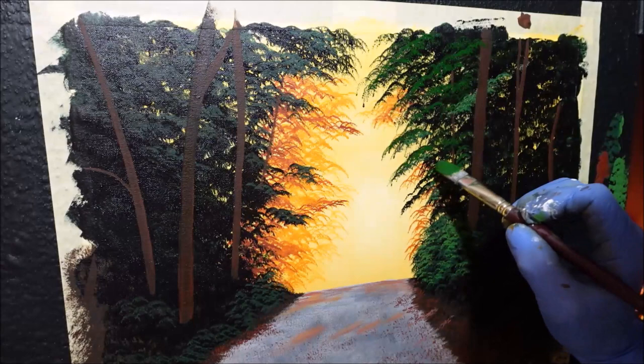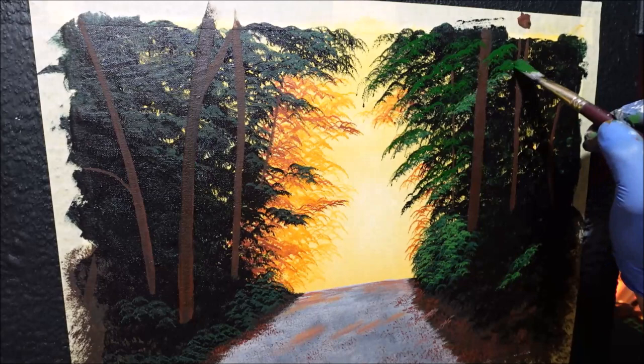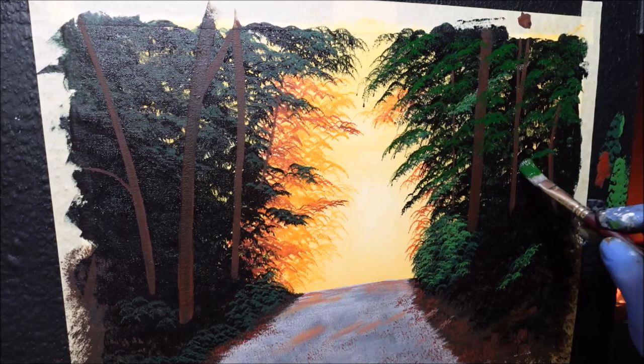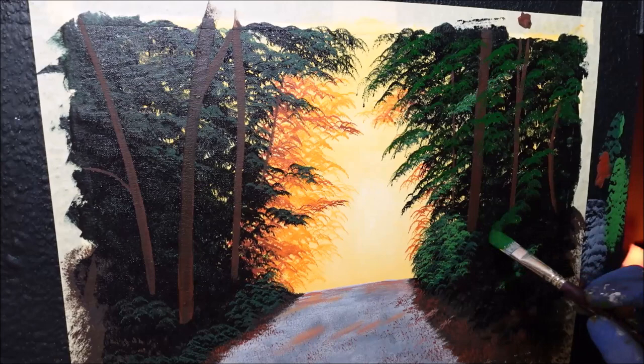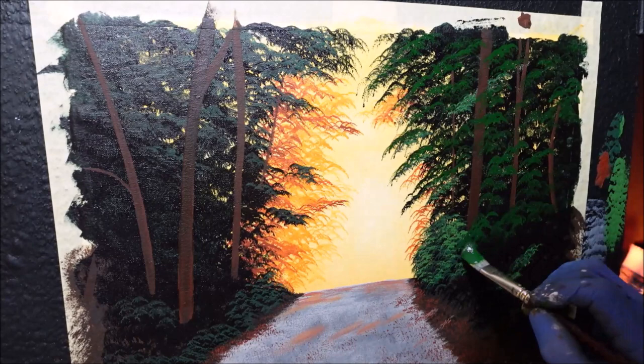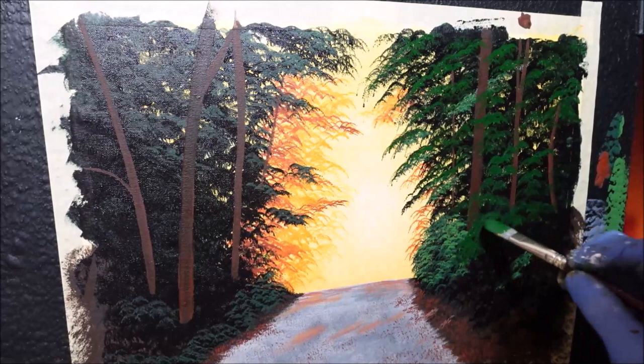Stuff coming in front of this one. You would want something from there coming right in front of the bottom of that trunk to kind of sit it down. Don't get rid of all your darks. Now this stuff here was in the front, so this stuff now is going to leaf in front of it just like so. There we go. Leaving some of the darks there.